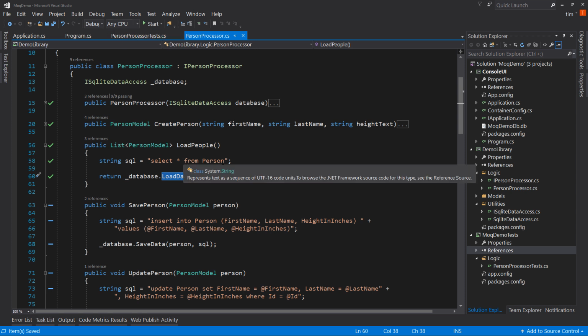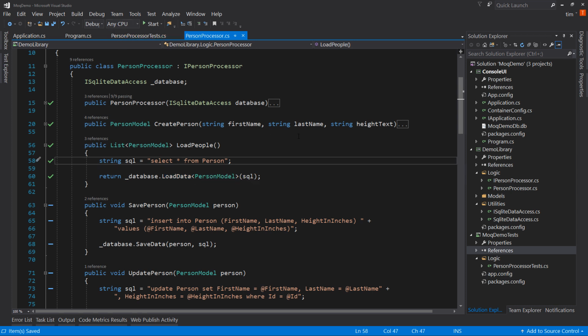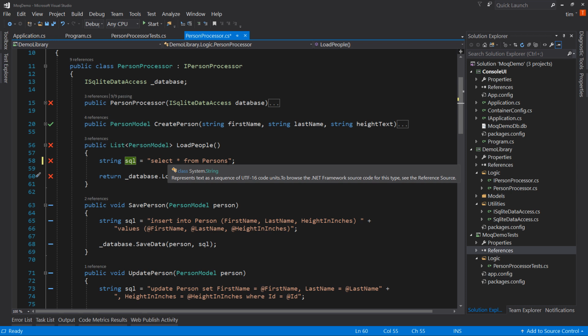Now, what would happen if we said from persons? Check that out. We just got a failing test. Why is that? Well, we checked to make sure that the parameter going into load data was select star from person, not persons.